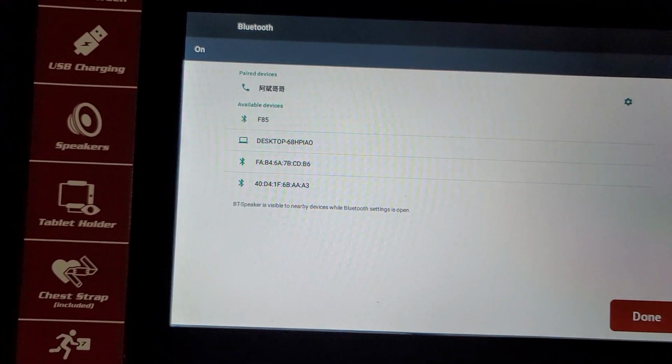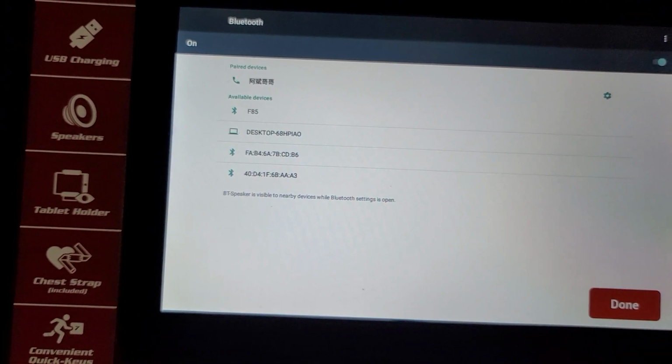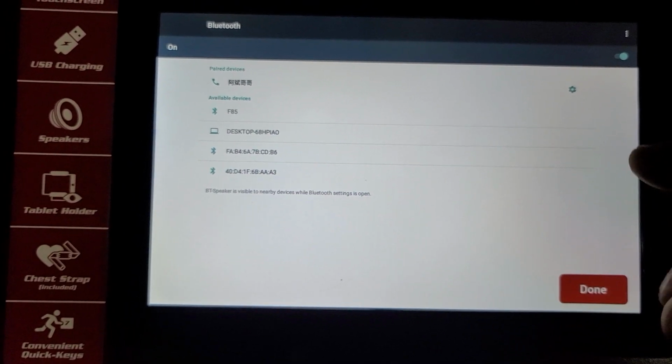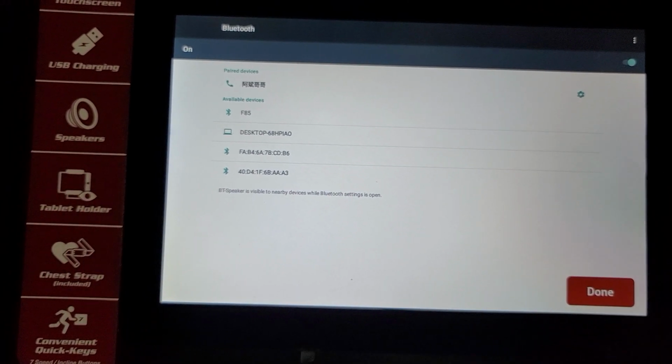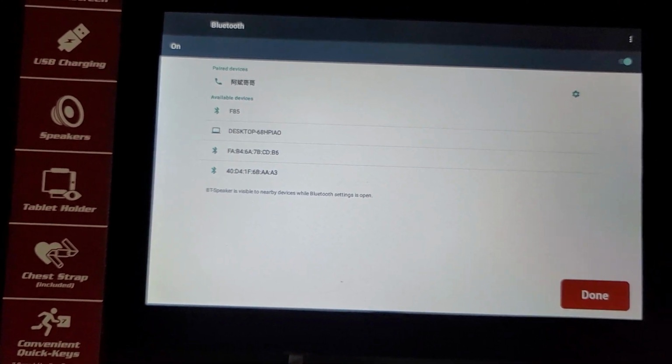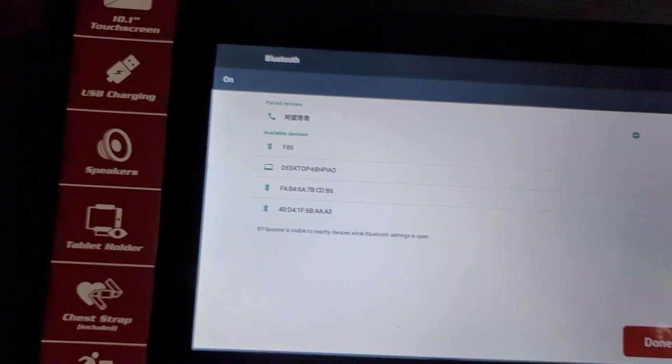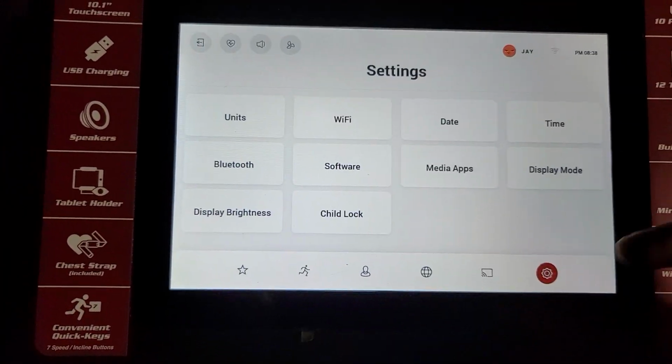Also, whenever the Bluetooth starts to become active, when it's searching for a device or something, that's where you can hear the hum. Like it'll start humming. Like you heard it just for a second when it first went to this page. You'll hear it.